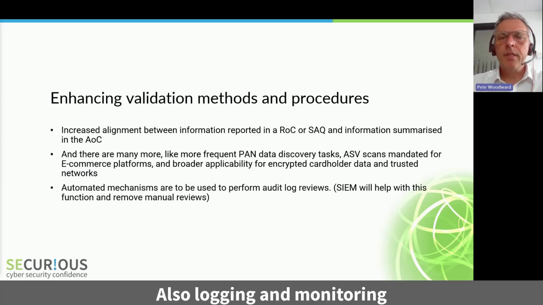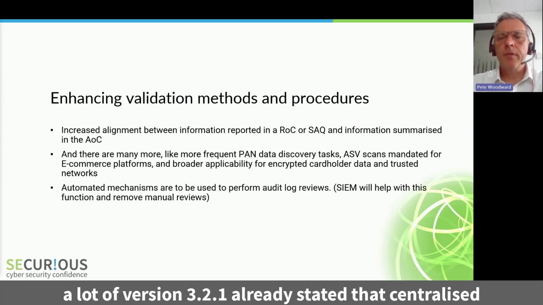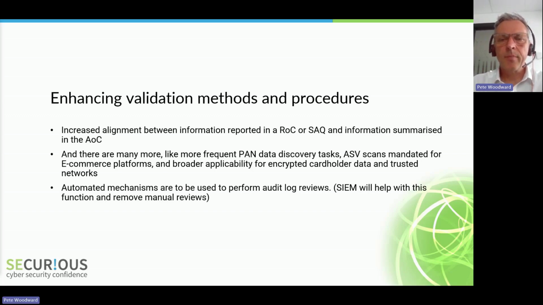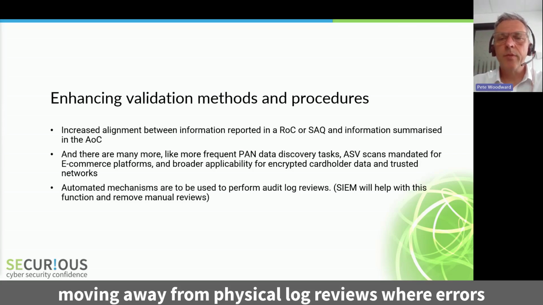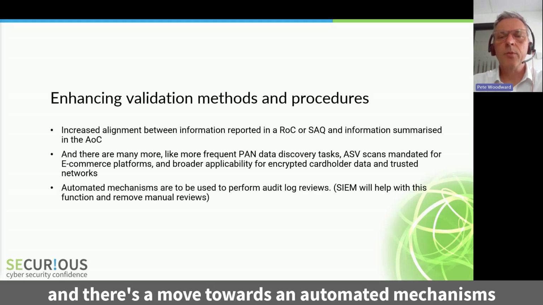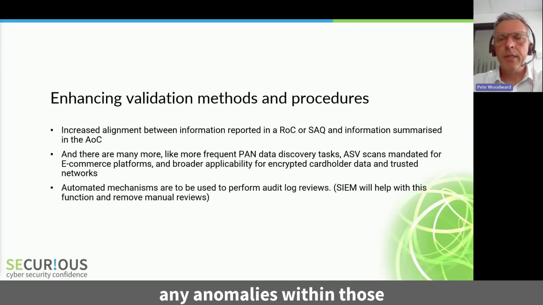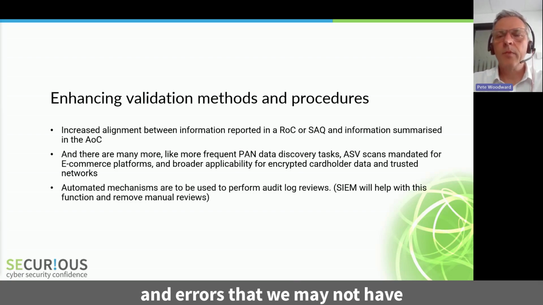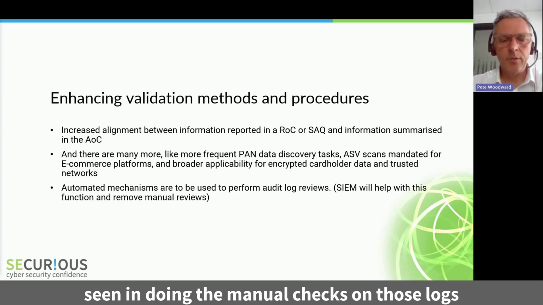Also, logging and monitoring. There's some changes here. Version 3.2.1 already stated that centralized log collection and management should be in place. There's a lot more now around moving away from physical log reviews, where errors can be present, for example through manual reviews, and there's a move towards automated mechanisms to view those logs and alert back any anomalies within those. So we're not going to start missing oversights and errors that we may not have seen in doing the manual checks on those logs.